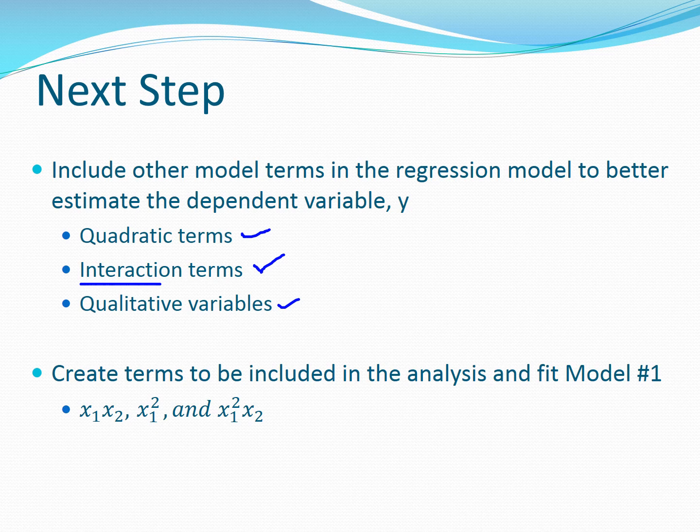We start creating model terms, x1, x2. This is called an interaction term, where you're multiplying terms together. x1 squared, that's a quadratic, and this guy, that's just nuts. It's a quadratic, it's an interaction term. There's a quantitative component, because x1 is a quantitative variable. There's a qualitative component. That thing's just crazy. And we'll talk about why we need those things and how we use those in our multiple regression work. So model terms, that's where you head next. Good luck.